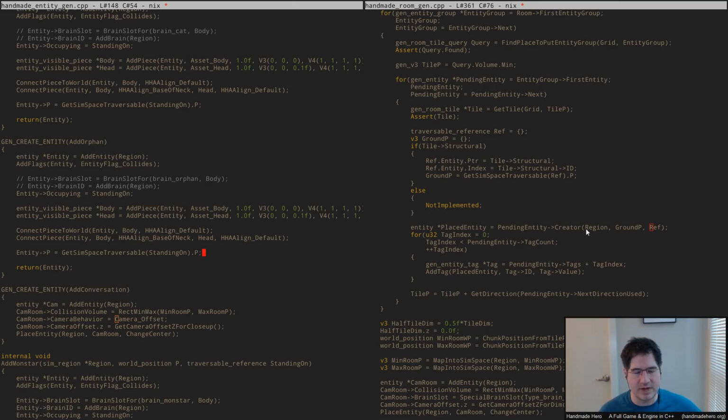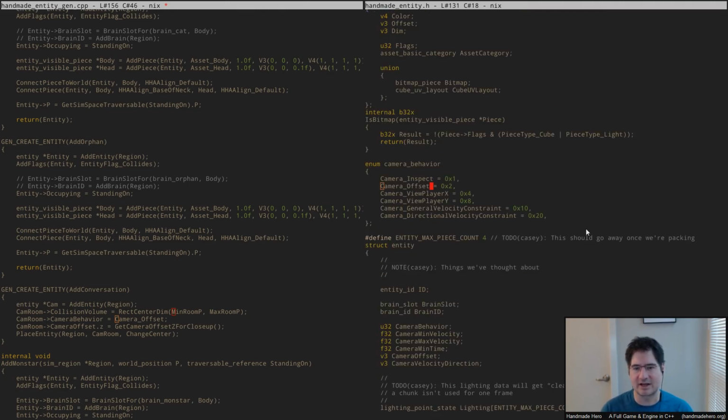We can do a couple different things here, but at the moment the easiest thing would be to do a rectangle center dimension, where we create a box that's based around that p-value we get passed.